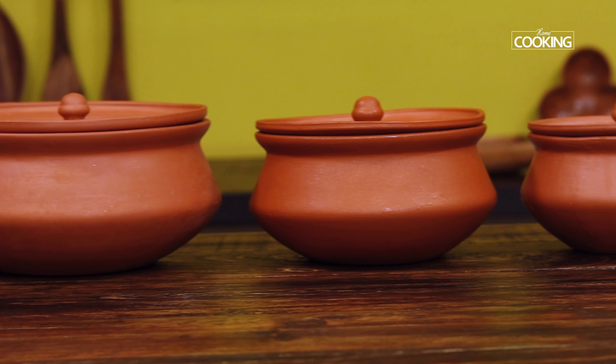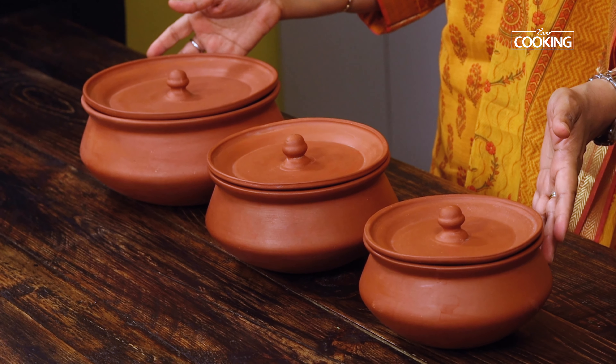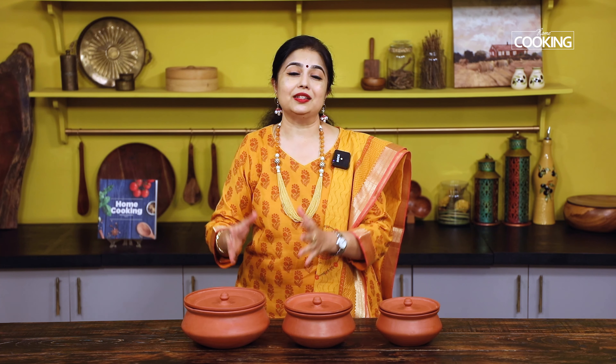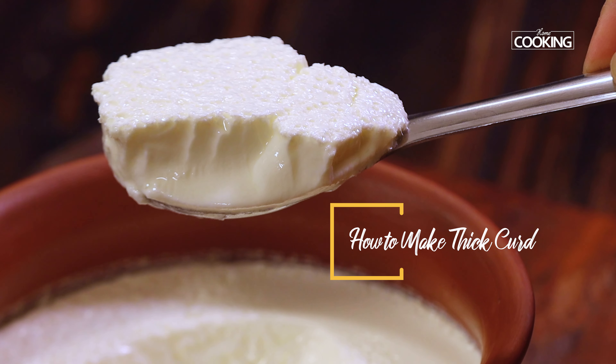You can see I have a set of three mud pots here with lids. I actually purchased them a while ago and they've been very handy and useful for me in the kitchen — I regularly use them. In case you find something like this, I highly recommend you purchase it. I'm also going to give you a couple of tips on how to prepare these mud pots for regular use. So let's get started!